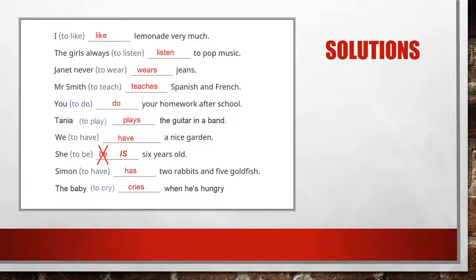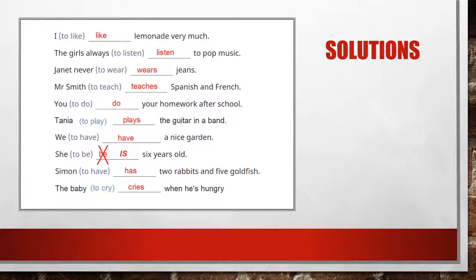There was a little trap with verb to be. Hopefully, you didn't fall for it, and you didn't write anything like "she be 6 years old" or anything like that. Hopefully, you remember that verb to be is special, and you gotta do it properly. And in this particular case, it's she is. She is 6 years old. If verb to be is still giving you problems, you gotta go back to the tutorial on verb to be.